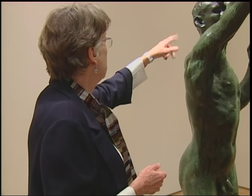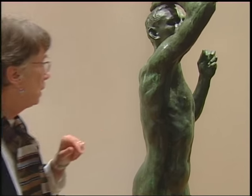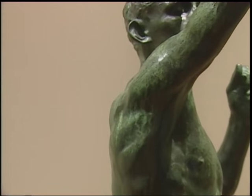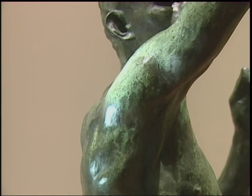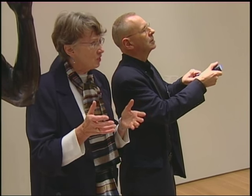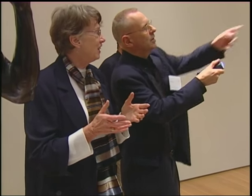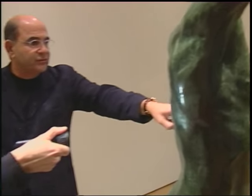And I find, of course, with Rodin, the seams come out here very strongly, which you don't see on the pieces that haven't been outside. Now, Rodin did not emphasize seams so early. No, that's right. He didn't want you to see the seams until it's really in the 1890s he begins to think that seams are interesting. And so here we can now read that. And we find that interesting.